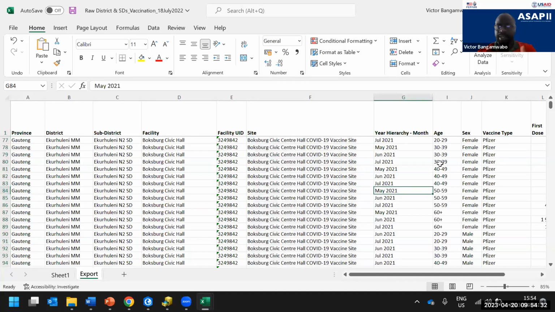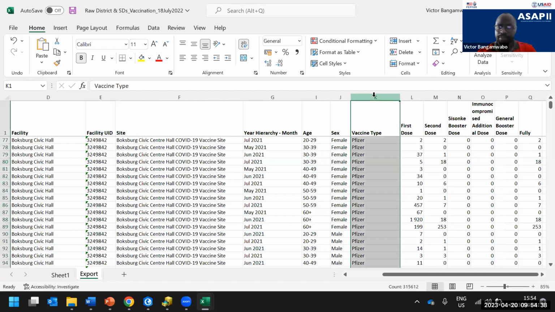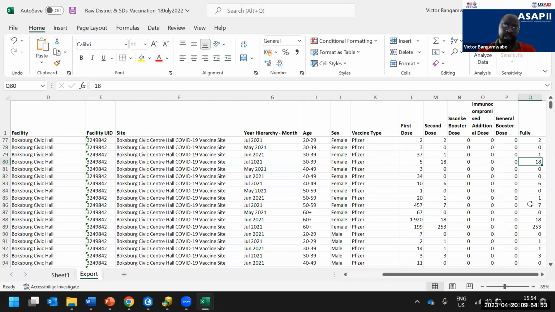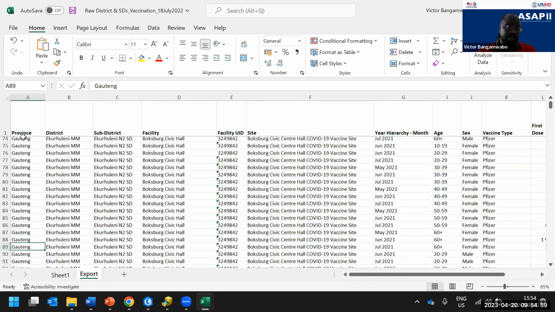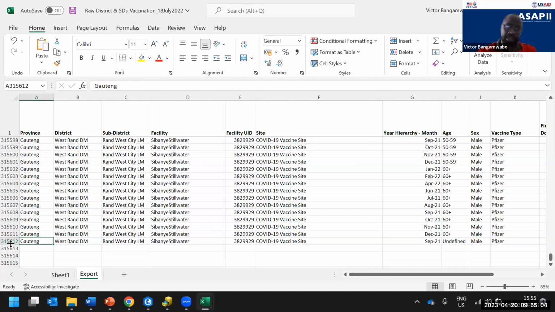Okay, and there's a date, the age groups, and we'll have information such as what sort of vaccine type it was, and then if it was a first dose, Pfizer, J&J, how many boosters and so forth. So you can enrich it further and say how many full vaccination doses were actually administered at a specific area at a time. Okay, so again, this data set is rich. If I scroll down, and I think this is just for the province of Gauteng, you have over 300,000 records. But it's amazing how much data is out there that we can actually manipulate.